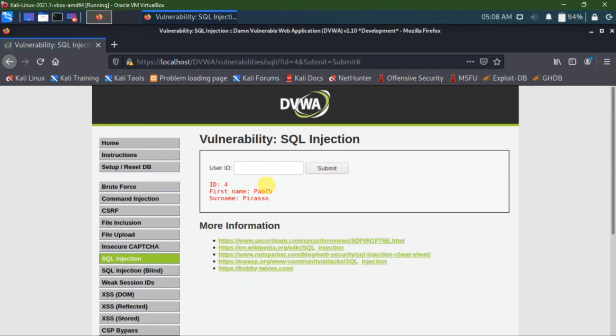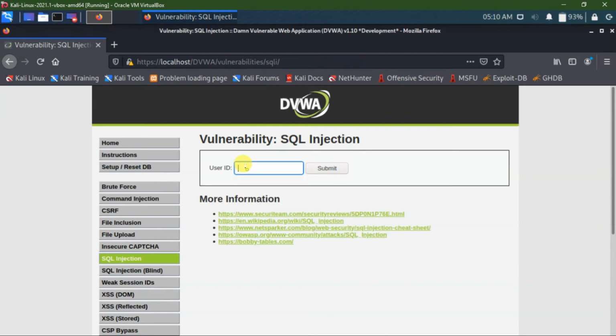So I want to inject SQL here. Now I'm injecting a payload. I type 1, then 1 = 2, without quotes before and after the 2 because they are added by default by the web server. So 1 means I want the first user ID, and 1 equal to 2 is not true, it's false. So when I submit it, it will not give any result.